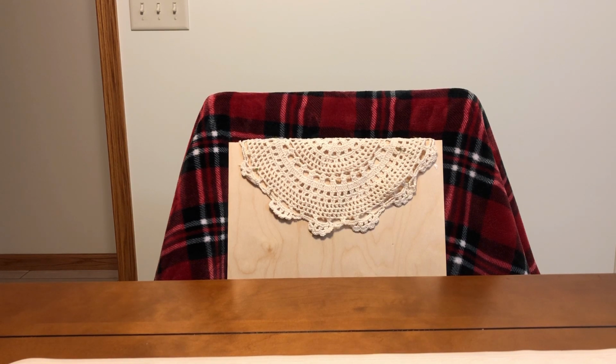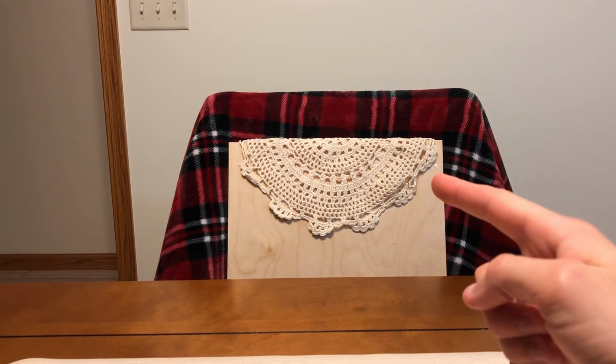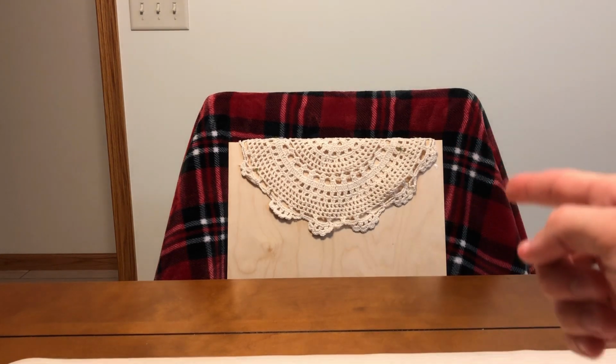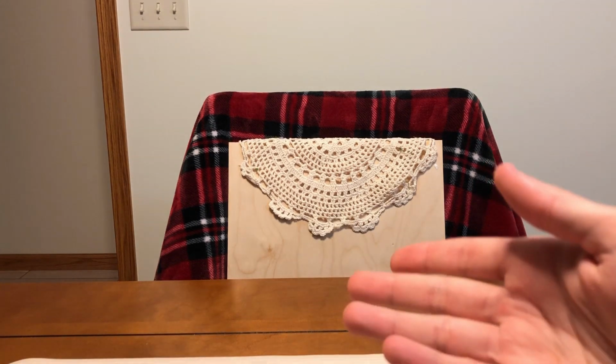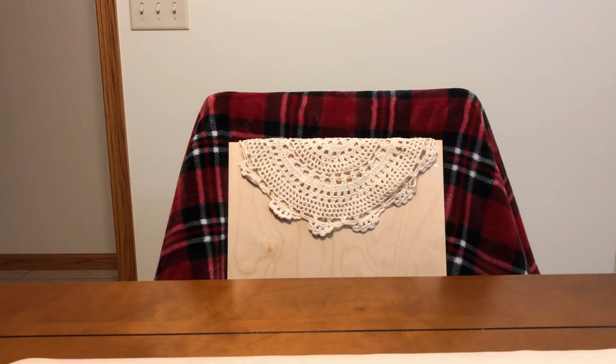Today I thought we would be doing something a little bit different than the last couple that we've done. And by last couple, I mean the popsicle stick house and the body scrub. Now, this is something I'm probably a little bit more familiar with. Today, we won't be using the crafting doily or the simple plank of wood. I know I said they'd be returning characters, and there they are, but we're not going to be using those today.